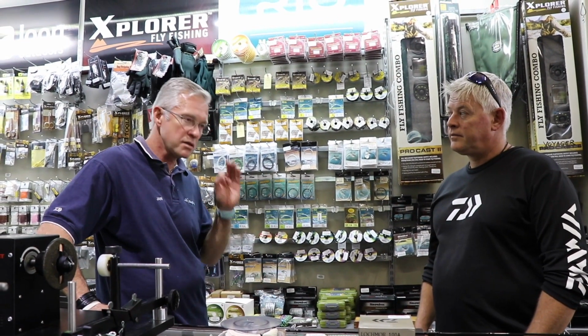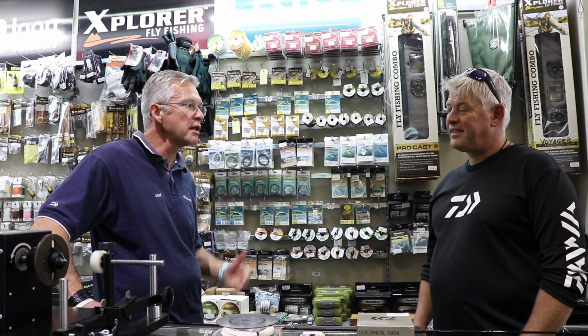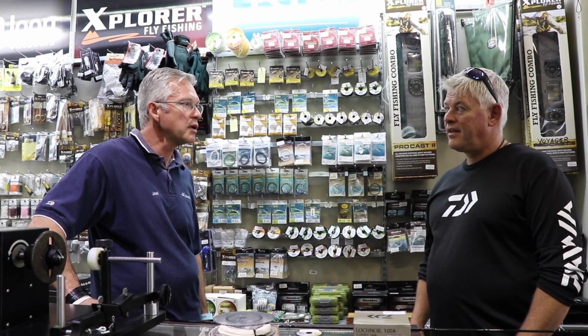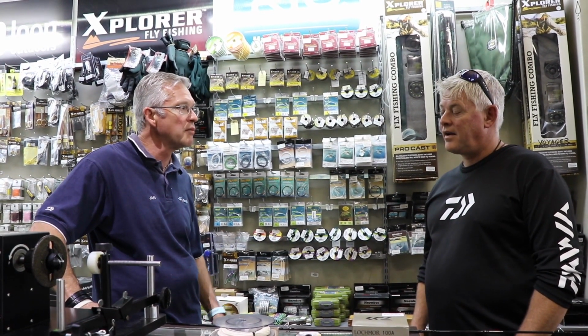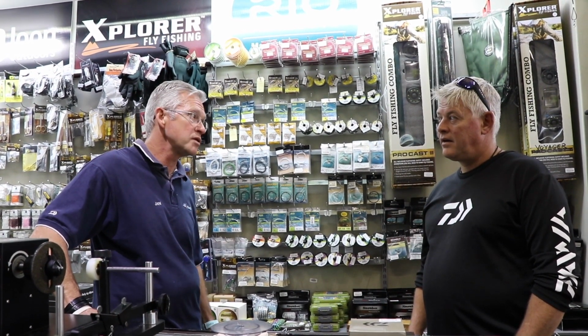Generally very small stream area, but where we're going is specific pure brown trout territory. Pure brown trout. So that's one of the main reasons why guys actually come to Natal. We have probably the most pristine brown trout streams in the country, which is the Mooi, the upper section of the Mooi, and then the upper section of the Bushmans.